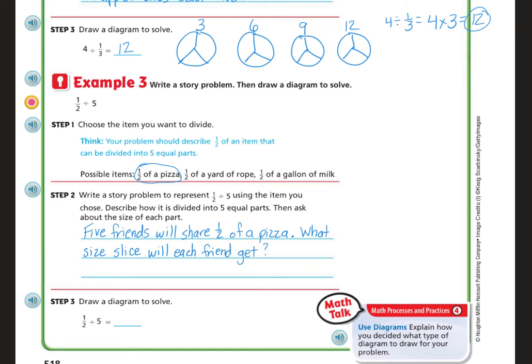And now let's draw the diagram to solve. So we have a half. I'm going to draw this actually in a rectangle because that's going to be an easier way to divide. I'm going to take this rectangle right now and I'm going to divide this rectangle in half. Okay, there's my half. Now, I'm going to color in the half that we're talking about right here. There it is. Okay, now we're going to divide that half into 5. So we're cutting all of it in 5.